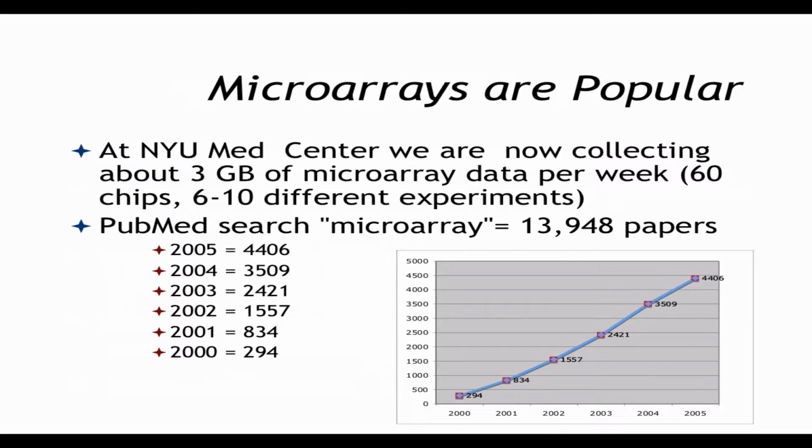So just the obligatory PubMed slide showing the growth of publications that mention RNA technology from 2000 through 2005, which was kind of the golden period for microarrays. I have some other slides somewhere that show that after about 2005-06, the number of new publications about RNA microarray sort of plateaued. So we're still seeing lots, but we're not seeing this dramatic growth. Now the dramatic growth is in publications that make use of sequencing technologies, which we'll get to next week.